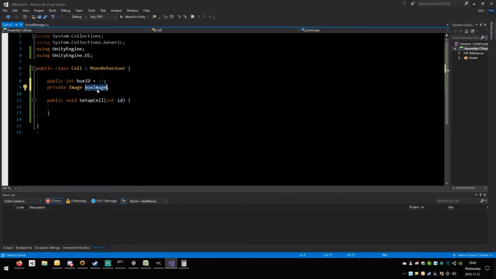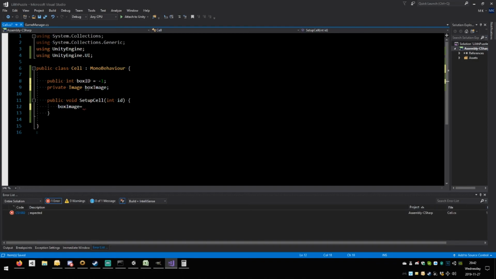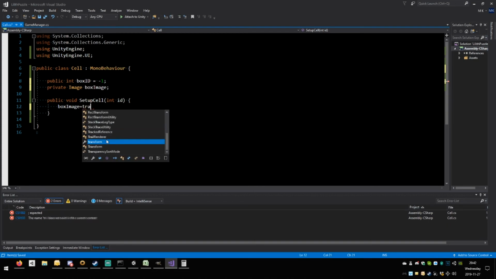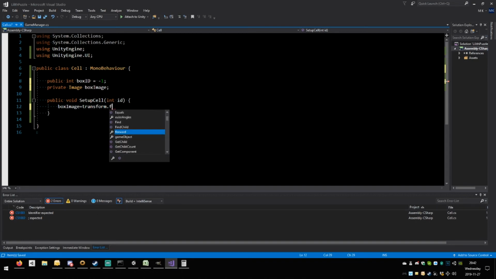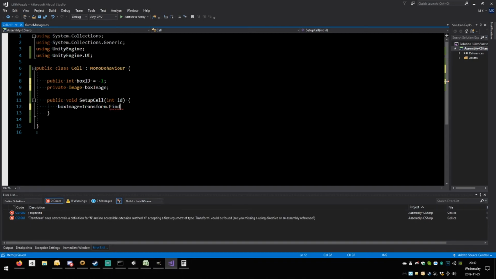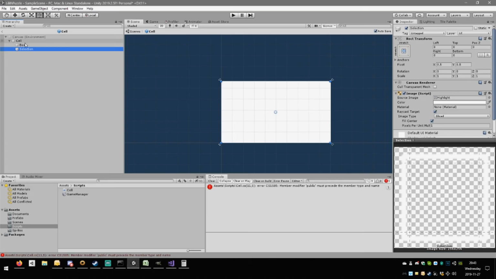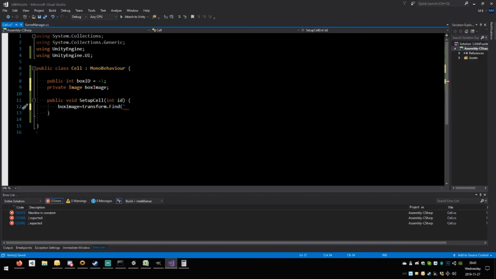So the first thing we do, copy boxImage, paste it here, equals, and we're going to say boxImage equals transform.Find, open round, quote, now what did you call it? Box, capital B, Box. Close the quote.